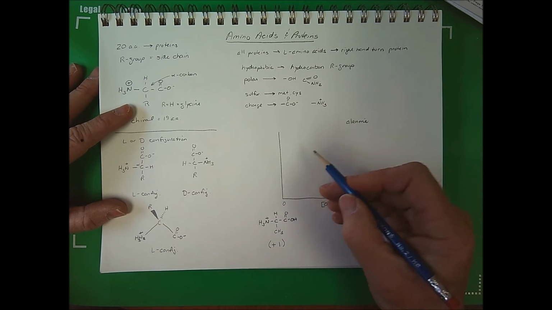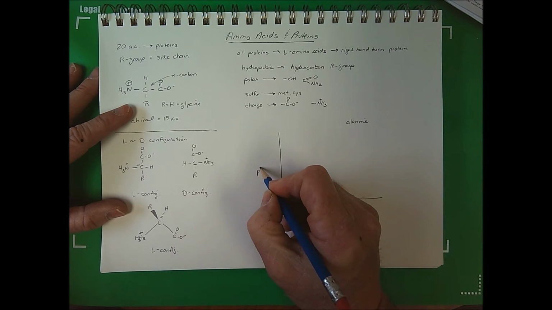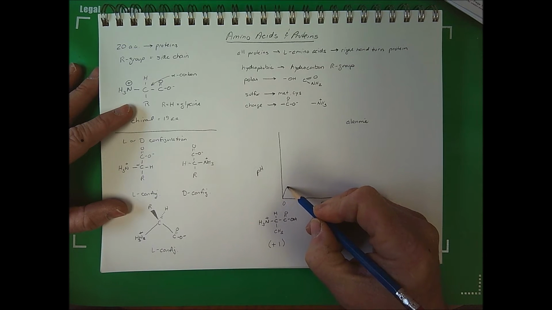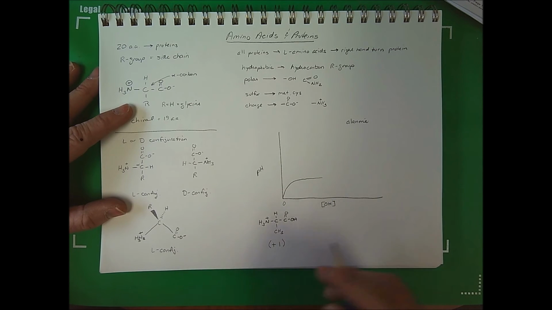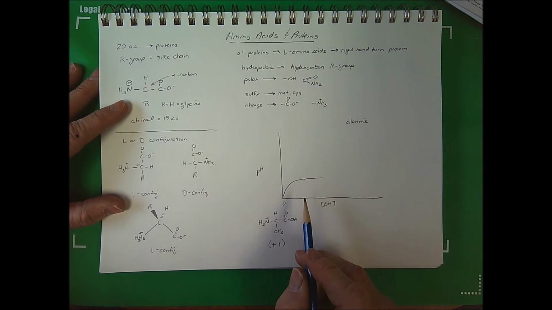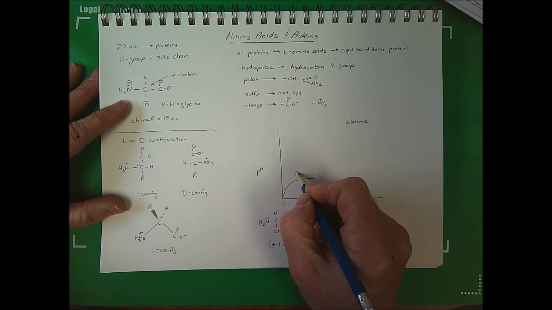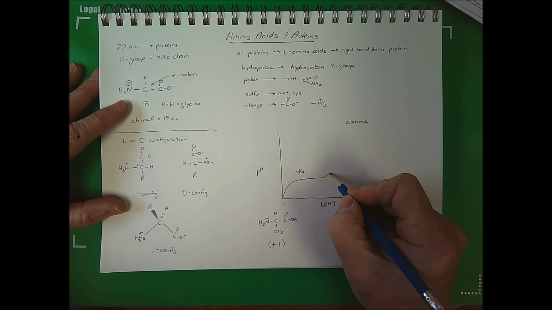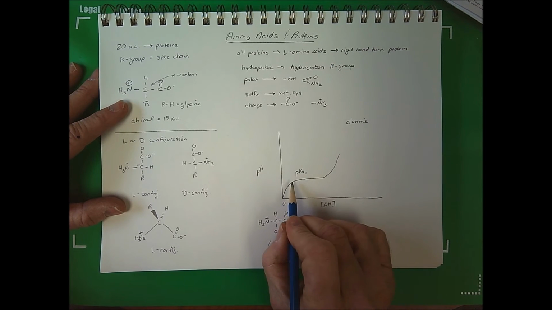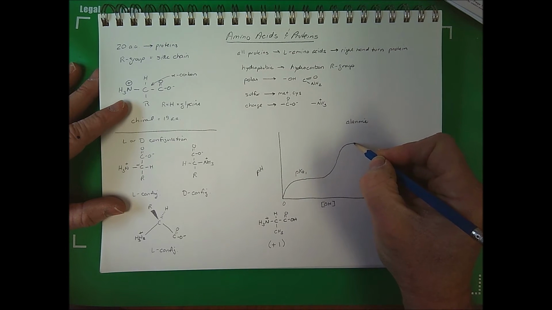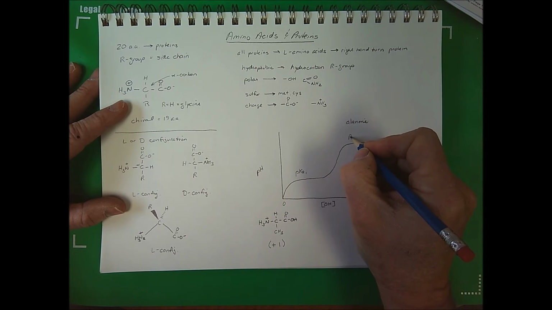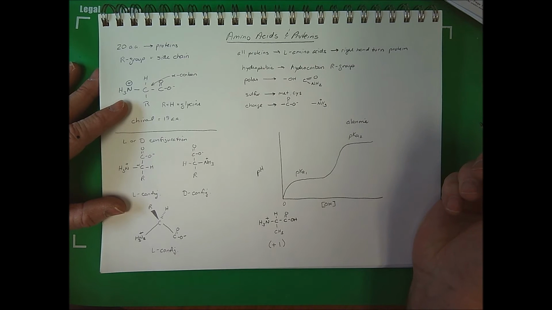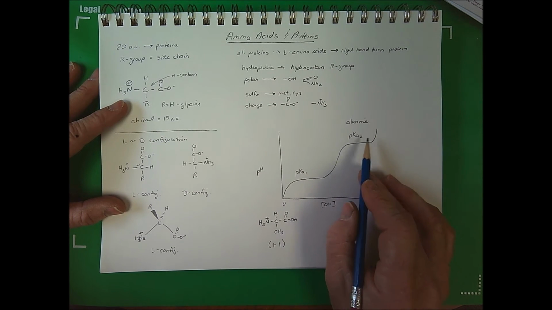Now as we add hydroxide ion, we are going to raise the pH of the solution, and we are going to reach an inflection point. As we saw with our titration previously of acetic acid, the inflection point is going to be equivalent to the pKa. In this case, this is going to be considered pKa 1. If we continue our hydroxide ion titration, we will see that our pH starts to climb after we are past the buffering capacity of this particular group, and then we will reach another inflection point, which will be pKa 2 for our second titratable group. And again, continuing with our hydroxide ion, the pH will dramatically increase after we move through the buffering capacity of this particular functional group.